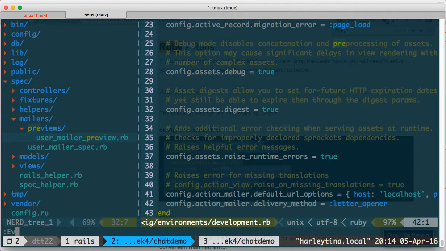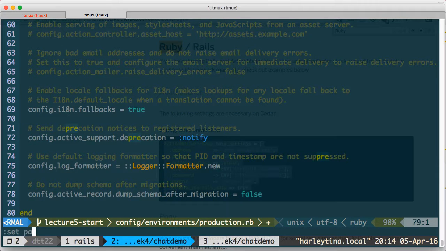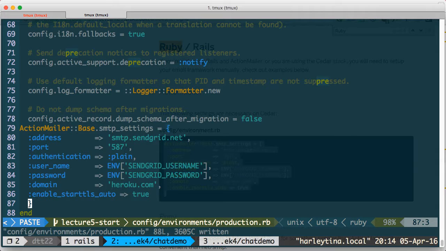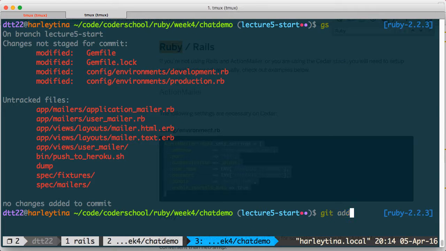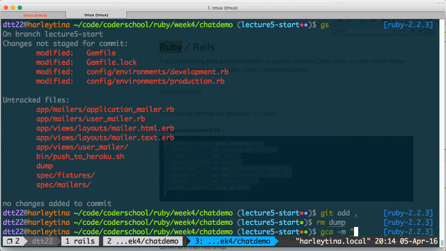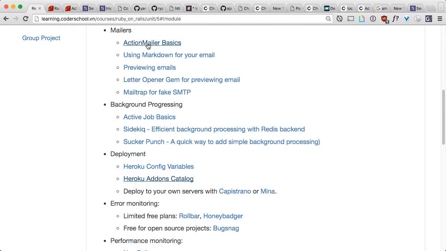Go to my Rails environment, production, and paste this in. Boom. You see, it already tells you the address, 587, and this environment thing is from production. So you can do it without thinking at all. Just copy and paste. I just finished adding a feature, so let me save everything, remove the dump file, and commit: set up email with SendGrid. So we cover everything, no excuse, your app has to have emails.